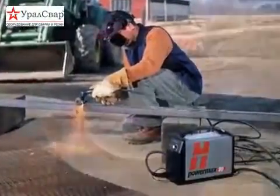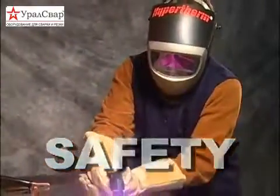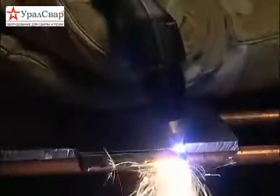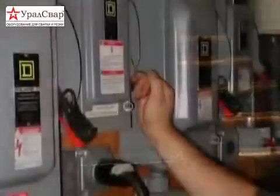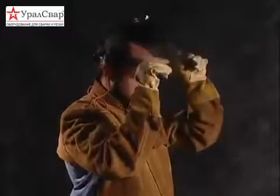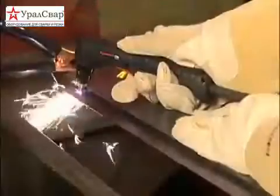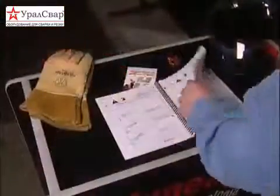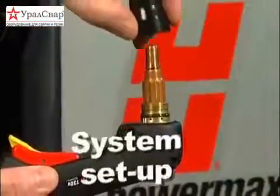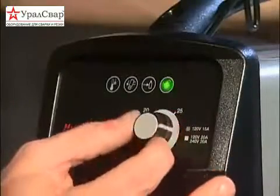Before we begin talking about system setup, we must first emphasize the importance of safety. The plasma arc cutting process is very safe. However, it is extremely important that you fully understand and follow prevention methods to guard against electrical shock and learn how to protect your skin, ears, lungs, and eyes. By following proper setup and operational procedures demonstrated in this movie and outlined in the operator manual, you will minimize the chance of injury. In this section, we will cover consumable installation, power and air connections, system controls, and indicators.